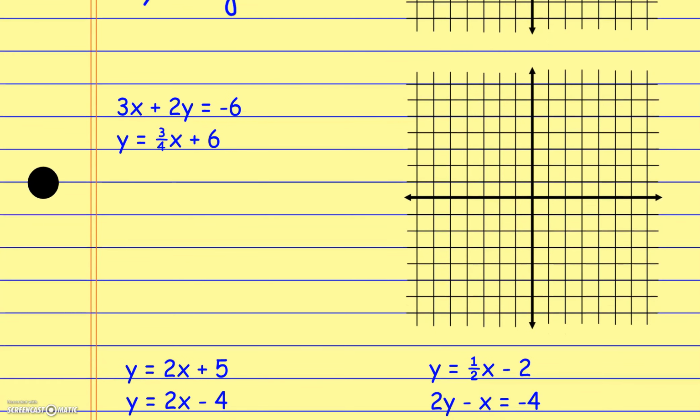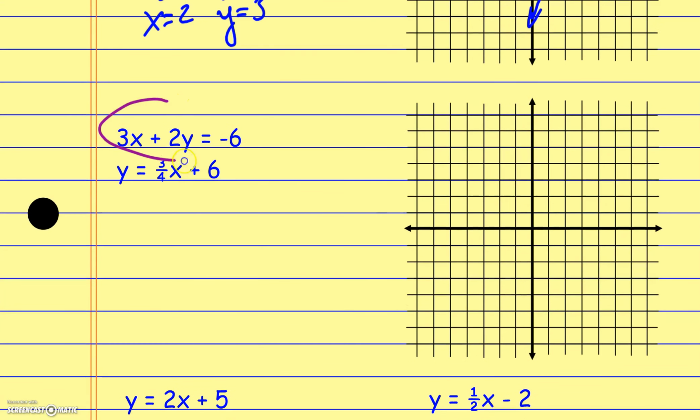In the next one, when I look at this guy, if I have an equation that's in this format, and I can't stress this enough, you can solve for y and put this in slope-intercept form, y equals mx plus b, but it's so much easier just to find the x and the y-intercept. If I were to ignore this piece, and say, all right, I'm going to solve this thing for y, I divide each side by 2, and I find out the y-intercept is -3. And then I do the same thing. I go back here, and I scribble out the y, and I solve for x. And that's my x-intercept. That's an x-intercept of -2. And so what happens here, really, you should be able to do that in your head very quickly. But I get the y-intercept, and I get the x-intercept.